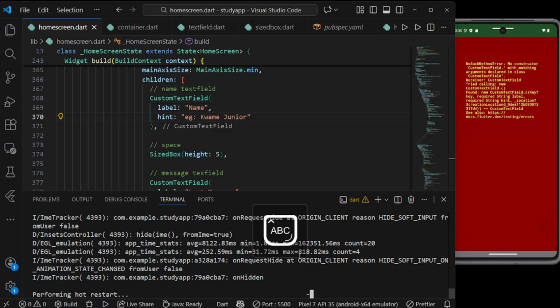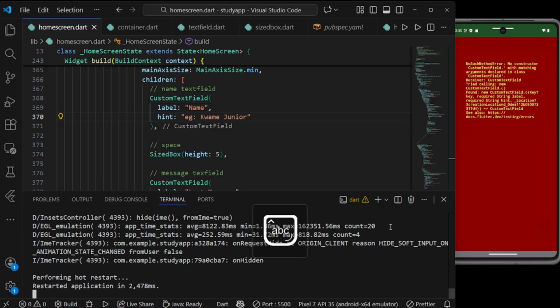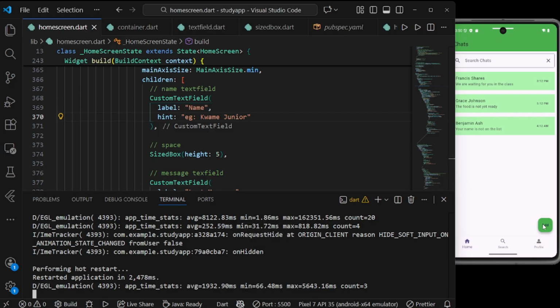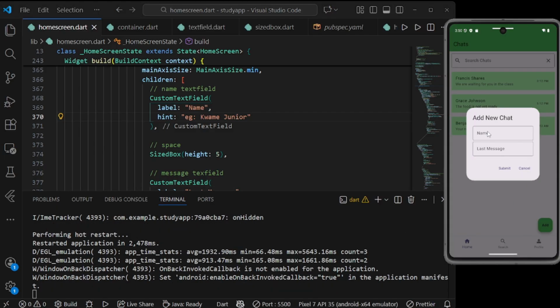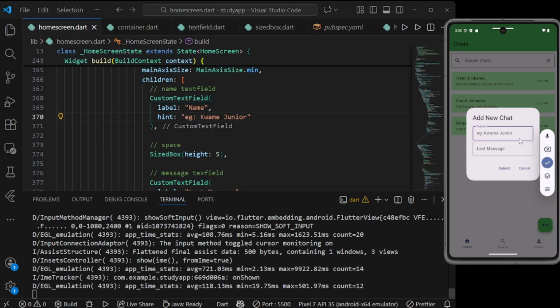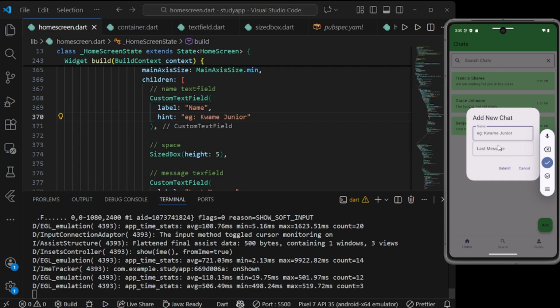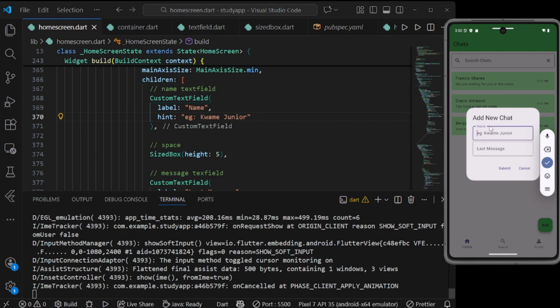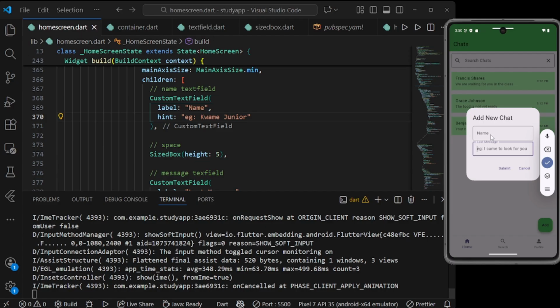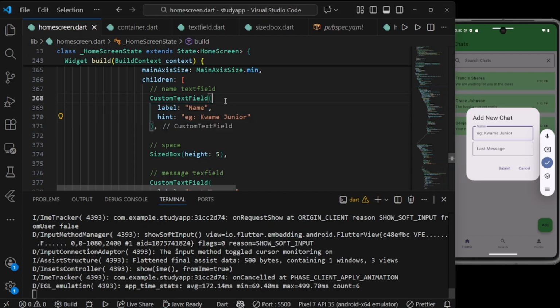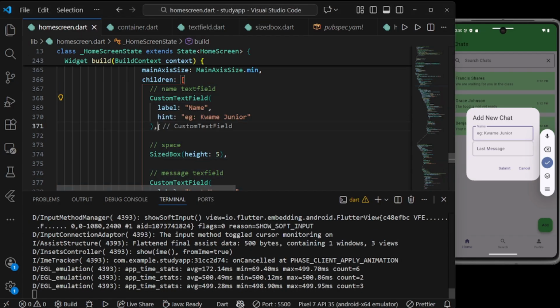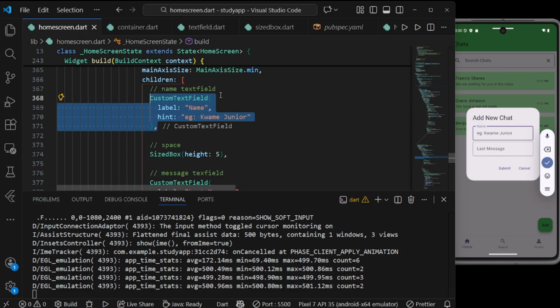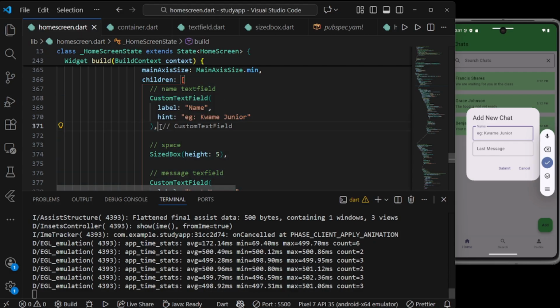We have to hot restart. Okay, so I'm hot restarting. So now I open this. We have Kwame Junior that is showing here, and then also I came to look for a hint test showing there, right? You see that it's now flexible, right? But all the other color and things, we don't have to worry about this. A test suite needs a controller, and the controller needs to come from outside as well, right? Those things are the ones that we create, those variables we create at the top.